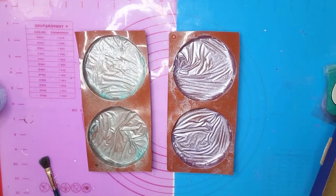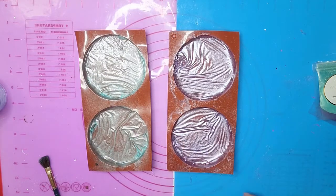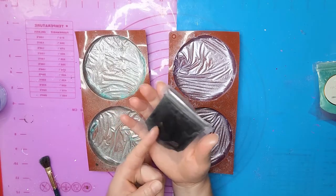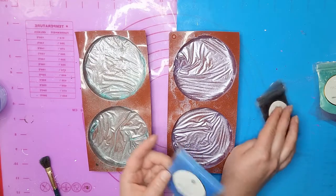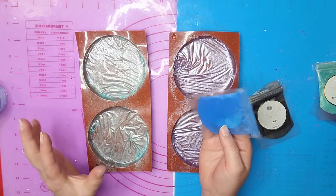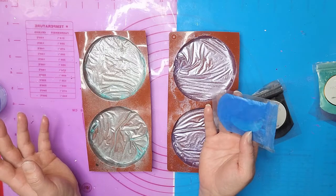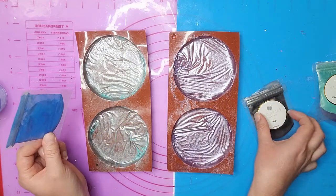All right, I'm trying to decide what color to do with each of these. I think I'm going to go with this ash color. It's a really dark gray, almost a black color, with the purple ones. And then I was thinking this really bright, beautiful blue with the teal ones, that maybe it'll look kind of like a watery scene, possibly. So I'm going to mix up my resin.